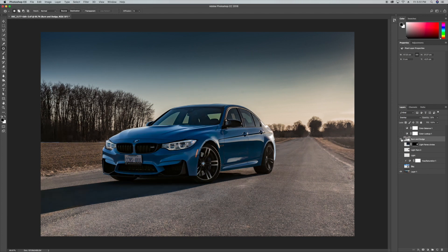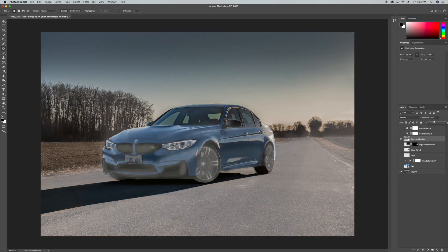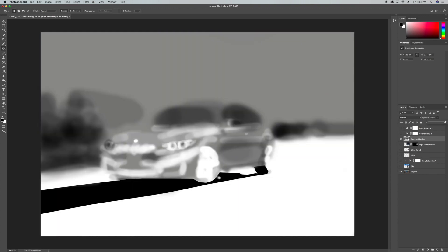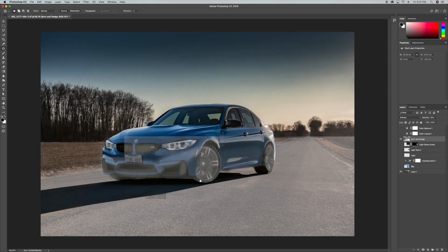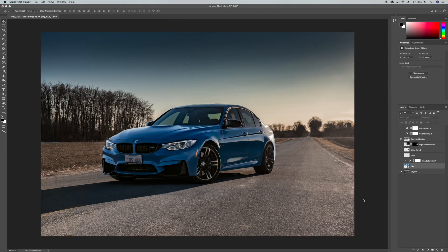As you can see, it does make a pretty big difference. I can even show you the layer with normal mode on at 100 percent, so this is what it looks like brushing in the blacks and whites — but essentially you just go back to overlay. It is a pretty effective and non-destructive method.